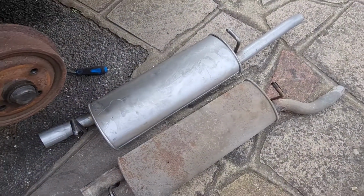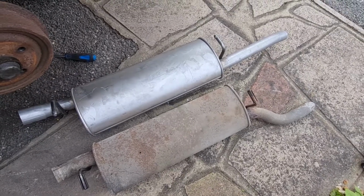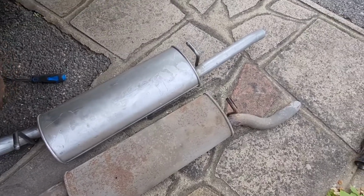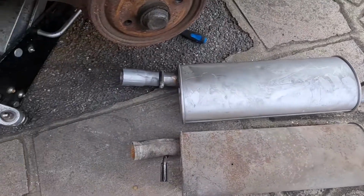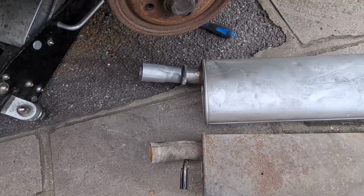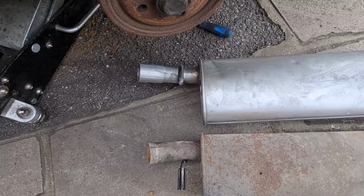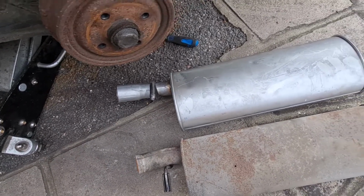Okay, on closer inspection, this back box is completely wrong. Whatever they've sent me, it said it was for a petrol 1.3, but you can see it's not. It's not only the tailpipe that's wrong, it's also the pipe where it comes out and joins onto the centre section. You can see the new one is longer, and it's also a completely different angle, which shoots the exhaust off completely in the wrong place on this car.